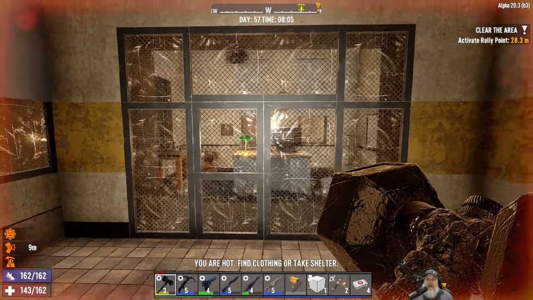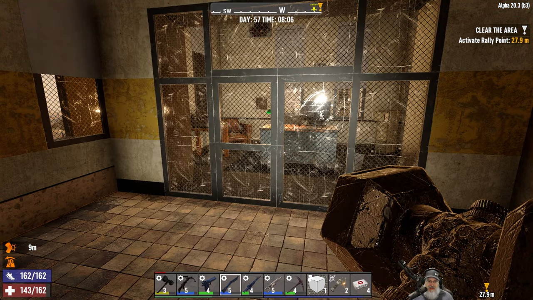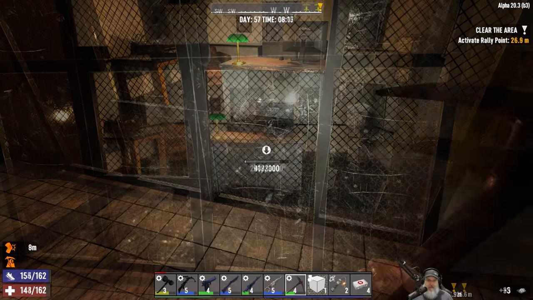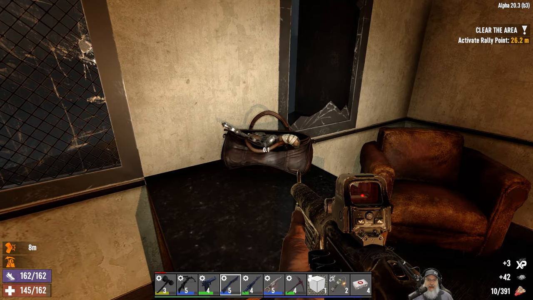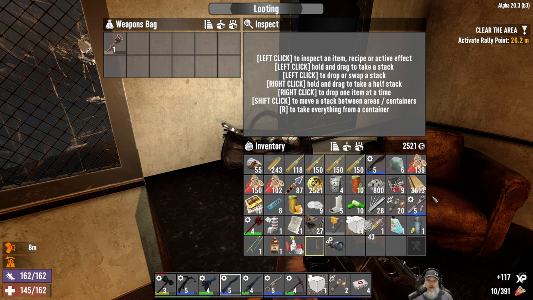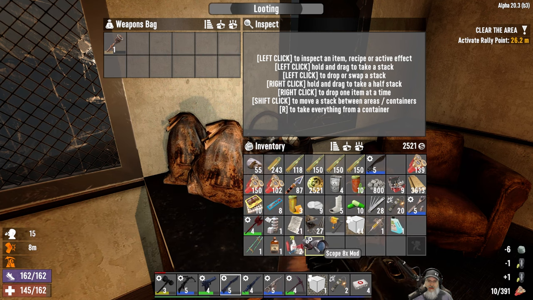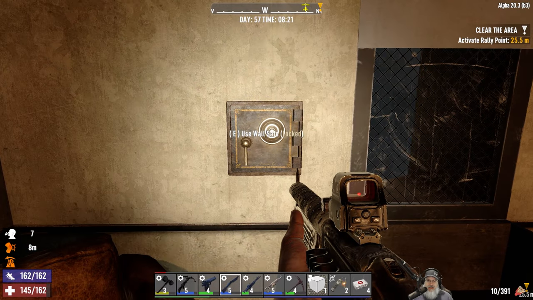Oh man, maybe they're just trying to troll us. Okay, you know what we're going to do? We're going to do this the easy way. Okay, let's check the weapons bag. Very nice. Let's drink this. Get rid of that, get rid of that, get rid of that. I guess we'll scrap that. Okay, let's check the wall safe.